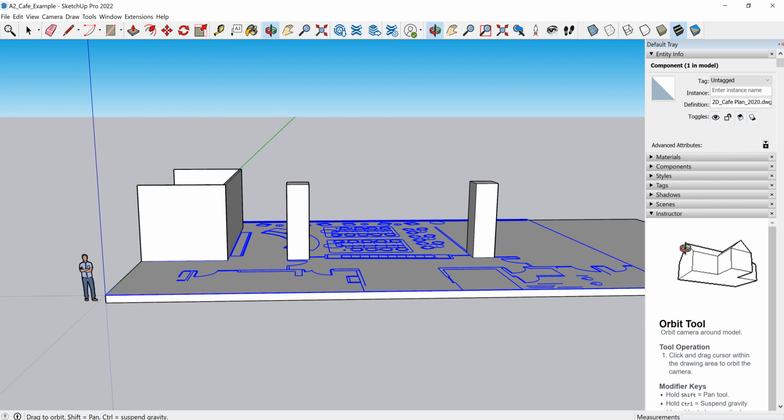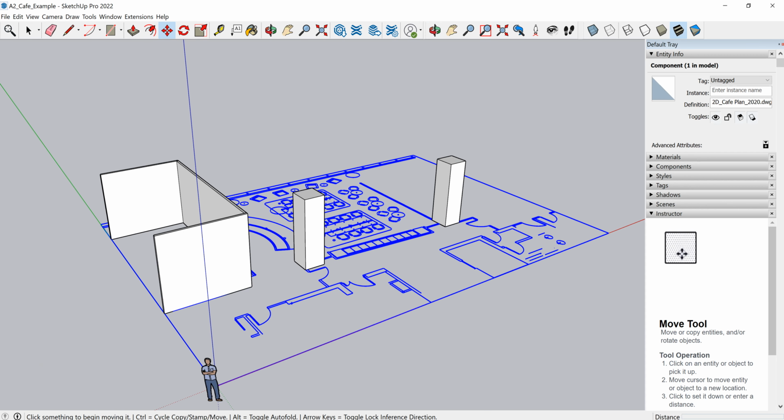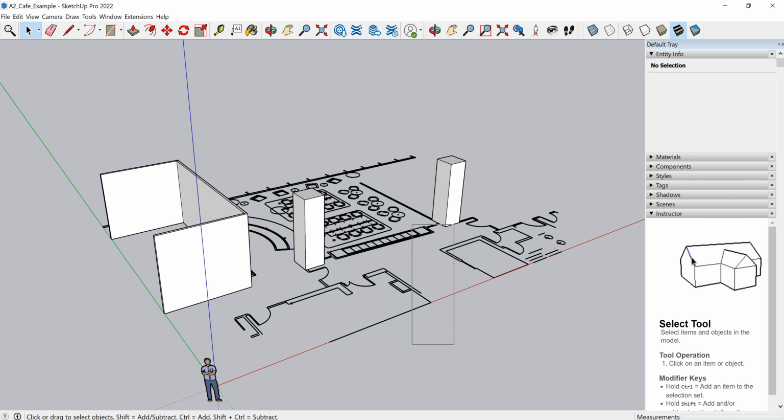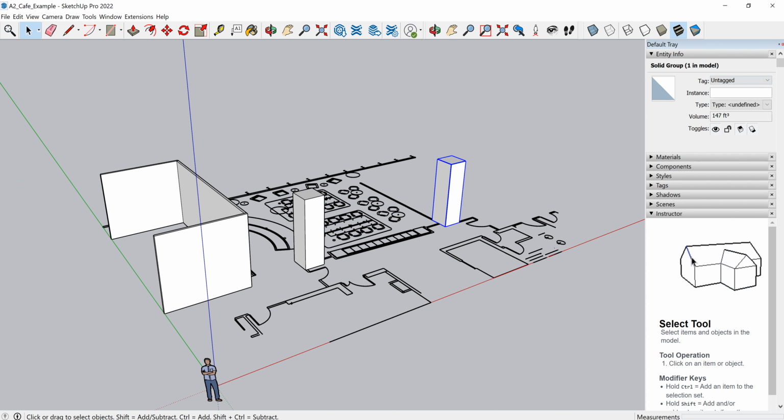If I started off like this, I would probably just hit Control-Z for undoing, and I would get back to not having a floor. I then would select my columns, and I would turn them into groups. You should be able to type G and turn that into a group, but it's not working for me, so I am just going to grab Make Group. I'm going to name it off to the right-hand side: Column, rectangle, and I'm going to say that one is East. I could just name it number 1, number 2, whichever naming convention makes sense to you, of course, use. And then literally you should have a group, which is great.